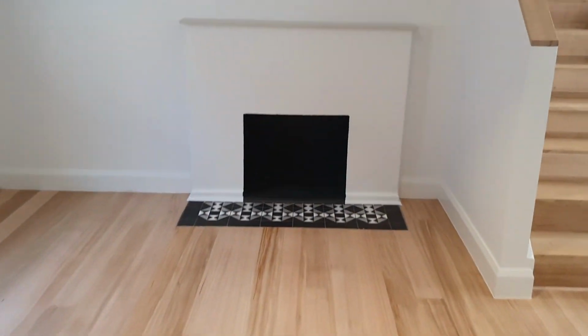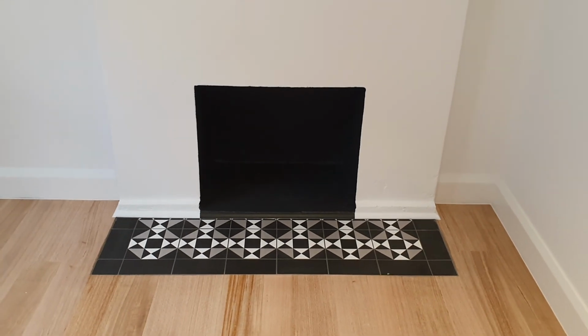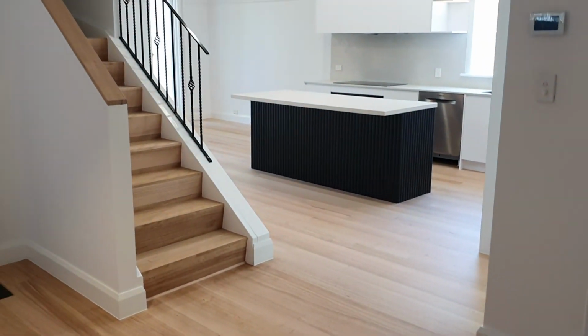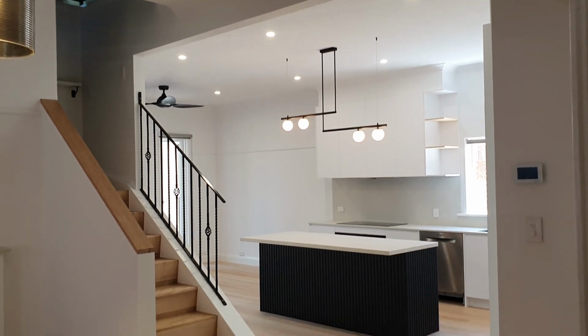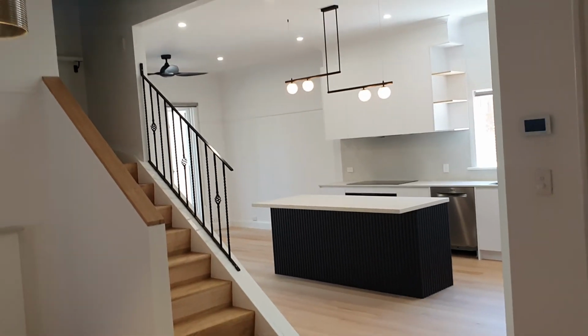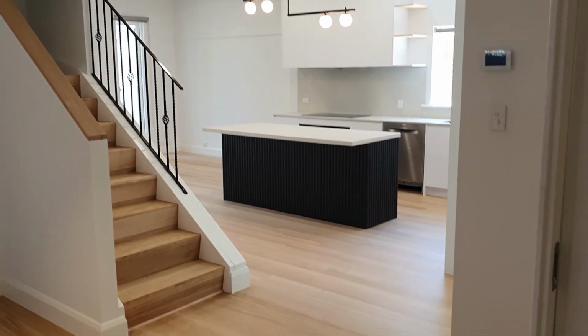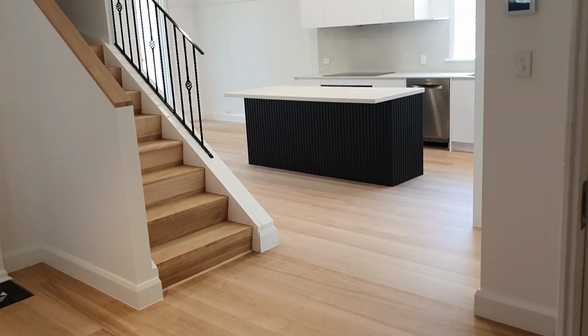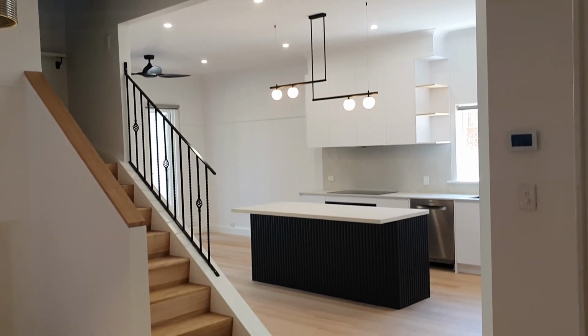Again, this unused fireplace has been renewed, just painted, and a hearth put in there with a new bit of stone on the top. And when you look from this way now, this is so much more light and airy. It looks absolutely beautiful. I can't wait till that piece of glass is in there. Actually, the iron doesn't look too bad, but I think the glass will really set it off. But it's really opened up the entire room. It's allowed a lot more light in.